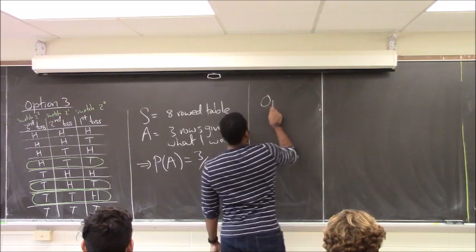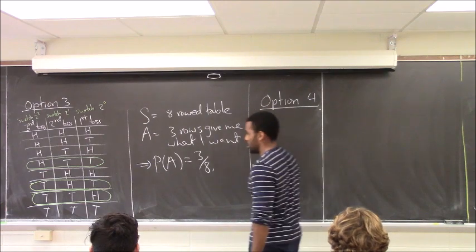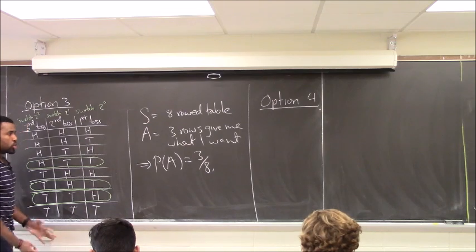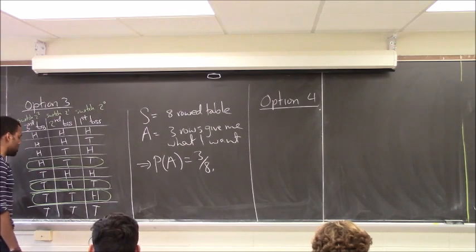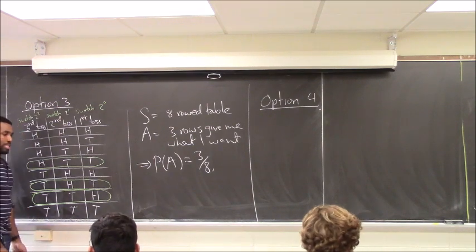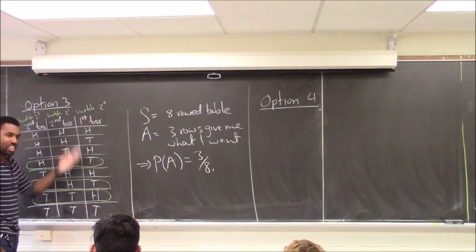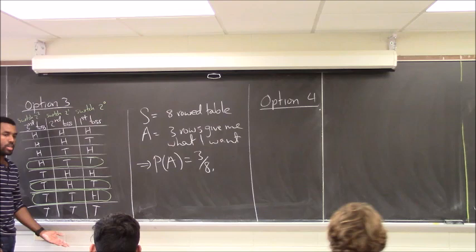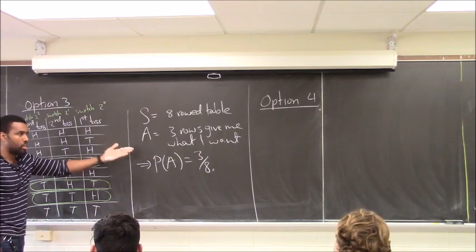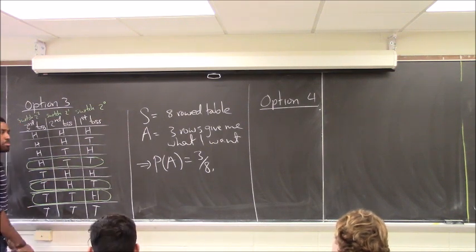Here's another option. Now, there will come a point where the tree diagram and the table form is going to be cumbersome. So if you're in a situation like, for example, poker hands or something like that, remember there were 2.5 million options. You're not going to draw a 2.5 million rowed table. Not very efficient. You also don't want a 2.5 million branched tree, right? So in that situation, option 1 would probably be something that you can do.